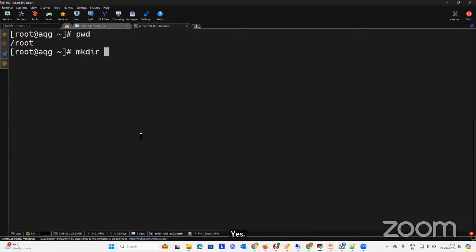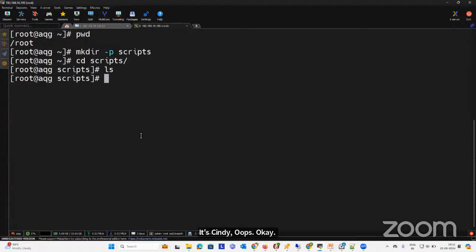As we have seen yesterday, a few Linux commands, I'll be using those Linux commands. pwd represents present working directory. mkdir -p, I'll make scripts. Scripts is my folder. cd, change directory, scripts. So there are no scripts.